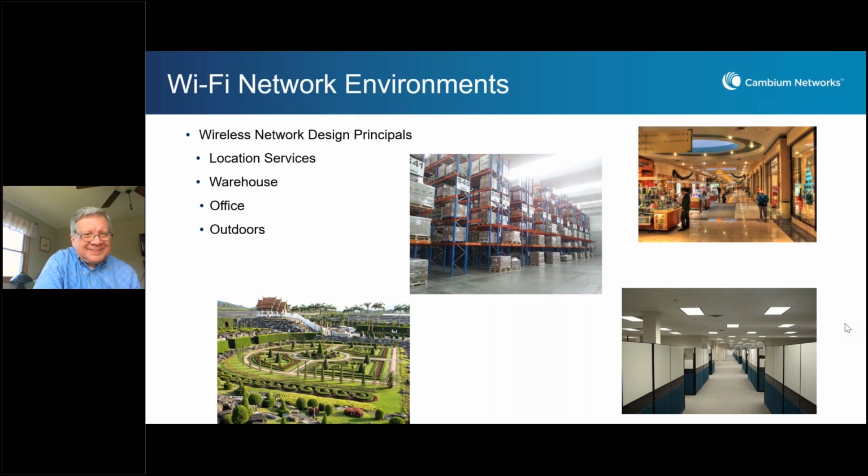In a warehouse type environment like this, if you put up regular access points with omnidirectional antennas, you're looking for trouble. It's just plain and simple. You need something more specialized. You need to be able to direct the energy down between the aisles on the floor. Because if you're one aisle over in this picture here, you're not going to be able to cover the other aisle. It's just not going to happen. There's too many things there that are going to attenuate the signal.